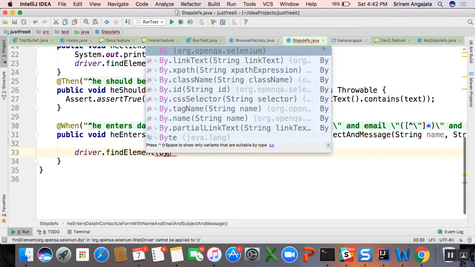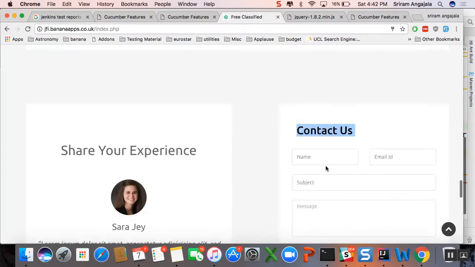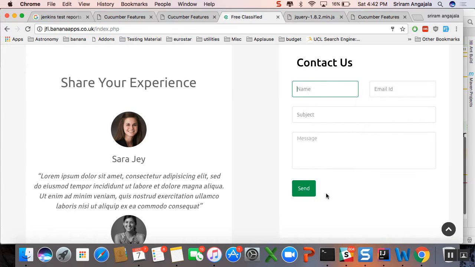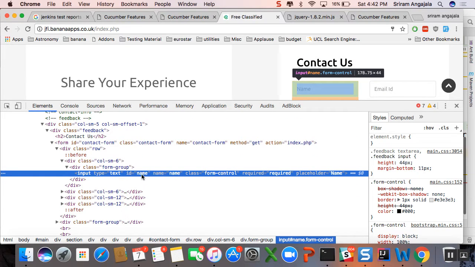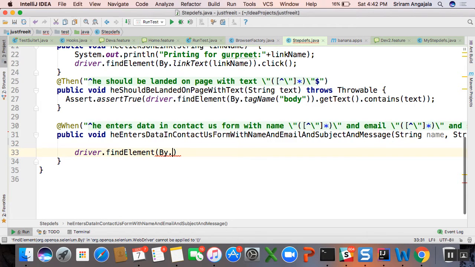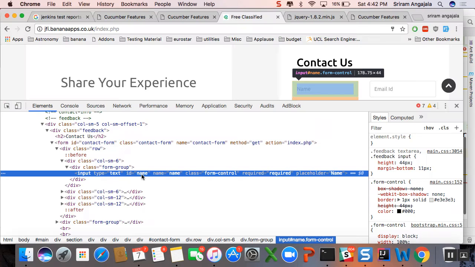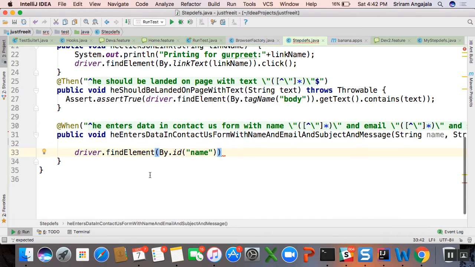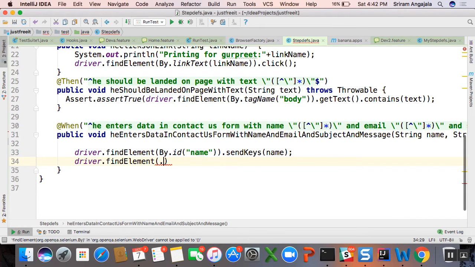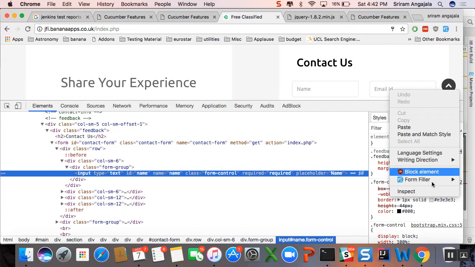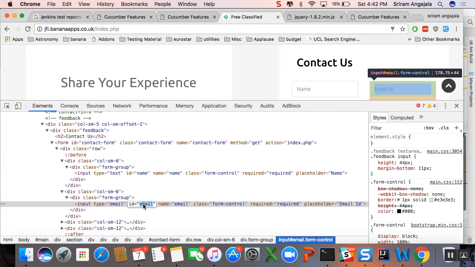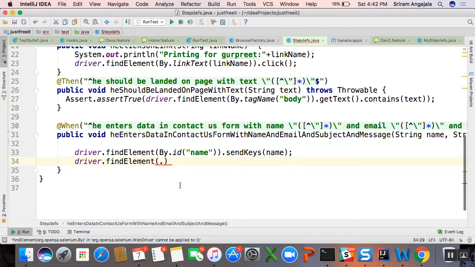But to be honest, if I write the code here, what happens? Find element. Let me write it. Okay. Super. See, I love my developers. Seriously, not the code quality, but the automation quality. They make IDs for everything. Okay. Send keys. So now I need to send name. That's it. Nothing, right? Driver dot find element dot email ID. See? Smooth, guys.